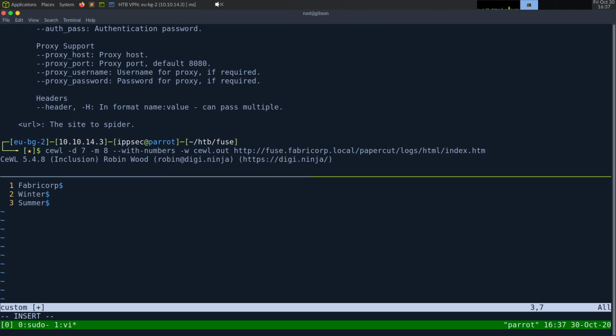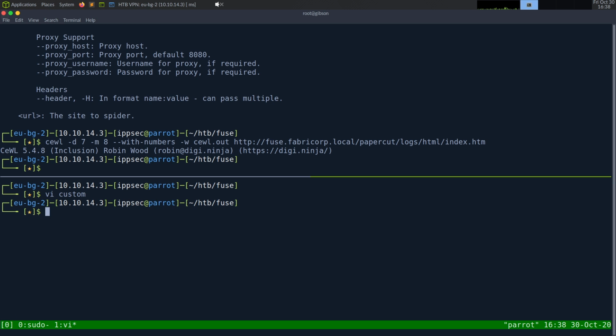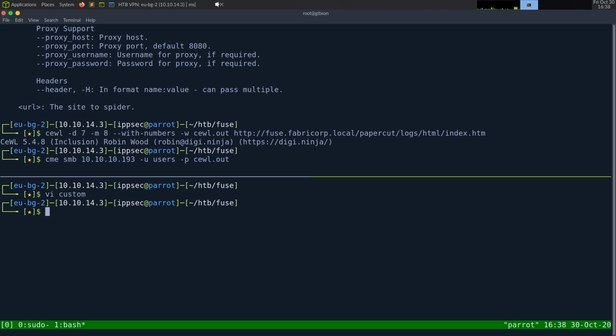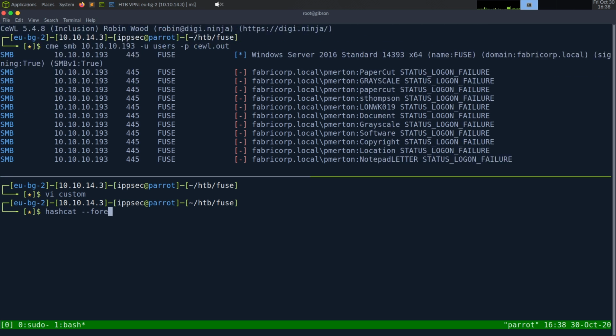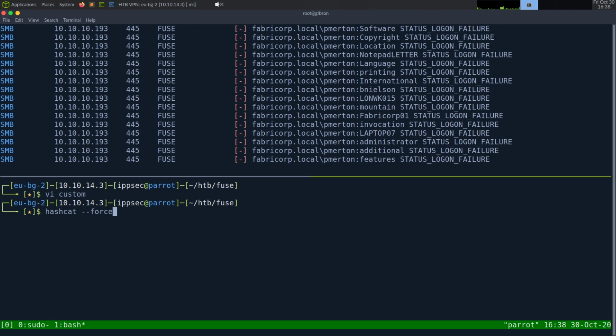And then when that finishes, we'll just run CrackMapExec. But again, get a few words you think it may be. I'm sure you can be creative and go larger than this. But once you have these 3 words, then I would recommend doing Hashcat. So you can do hashcat --force if you don't have a GPU.